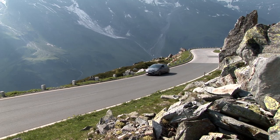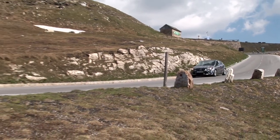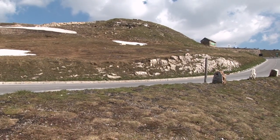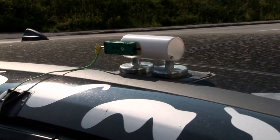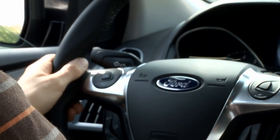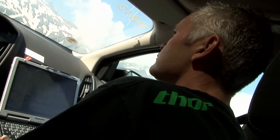So it's radiator fluid and engine oil, and for the automatic transmission cars also automatic transmission oil. But for downhill driving, which we don't really test, it's also the brakes. So you need to really care for your brakes if you go down. Each Focus is equipped with hundreds of sensors that give an incredibly detailed picture of how the vehicle is affected by reduced oxygen levels at high altitudes.